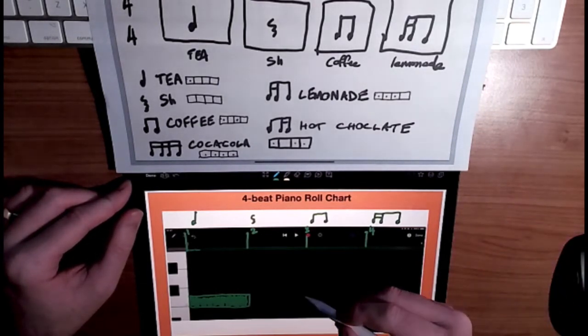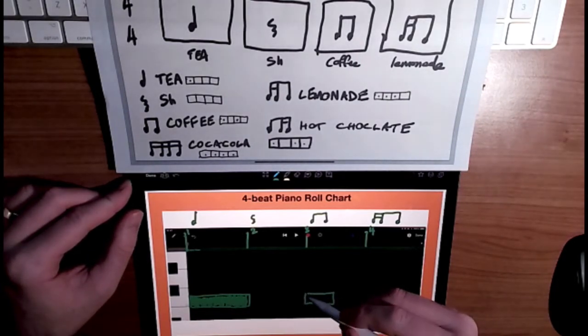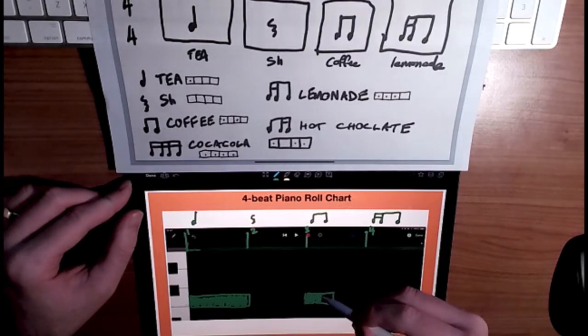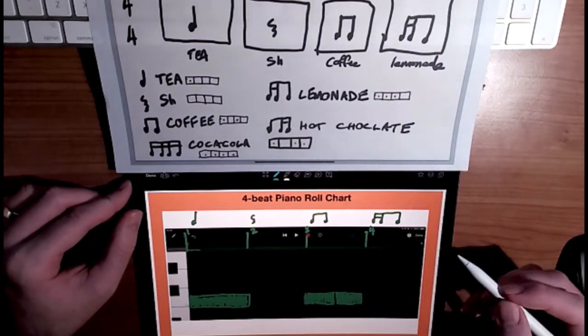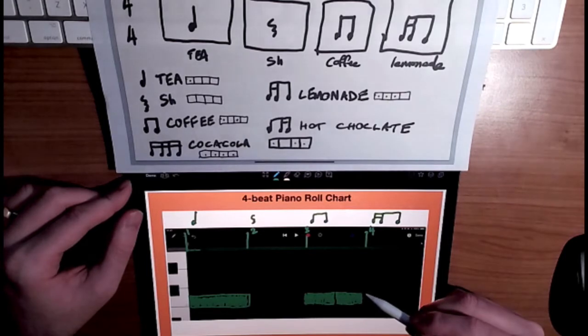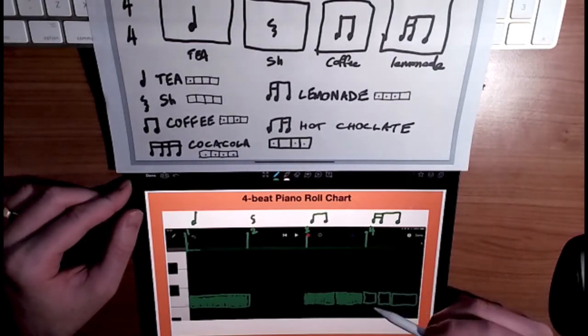So the next note's going to start at the beginning of 3, but as it's a quaver, it's only going to be half, and the second quaver fills the other half. And then finally in this 4th beat, I've got a quarter beat note followed by a quarter beat note followed by a half beat note. Just colour those in.